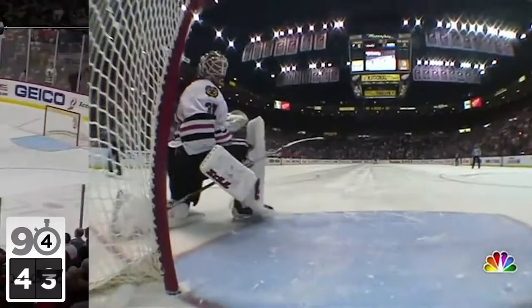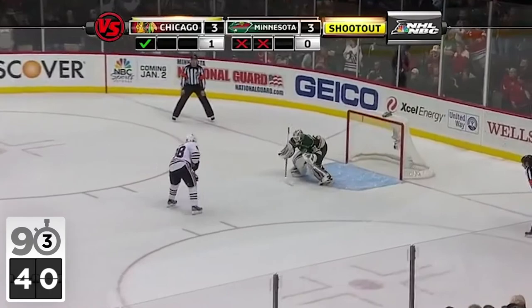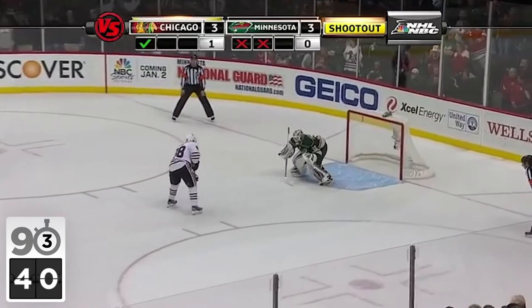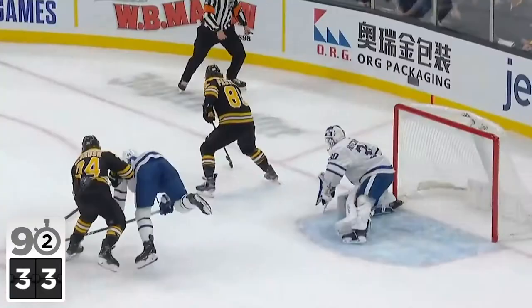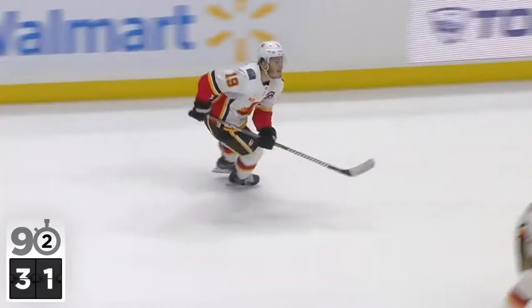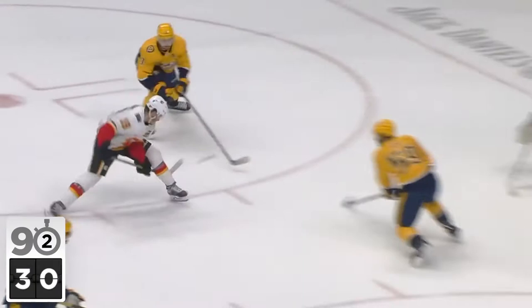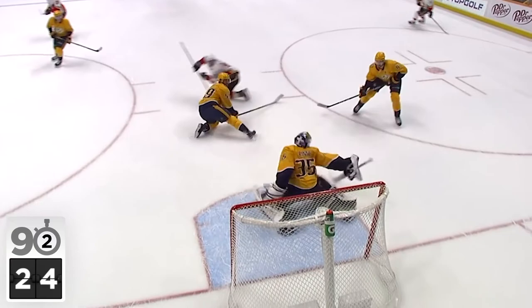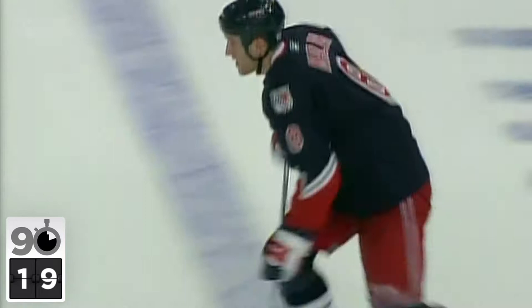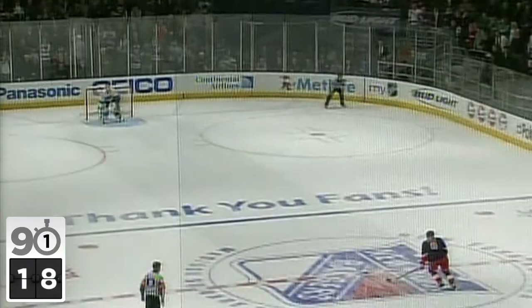And Patrick Kane made going super slow in a shootout not only famous, but pretty. Now we've seen players go between the legs before, but a one-timer in overtime with under a second left? Well done, Matthew Tkachuk. Seriously, I don't know what to make of what we've just witnessed here — that is insane. And speaking of between the legs, most people didn't expect to see Merrick Malik in this shootout, let alone do this.